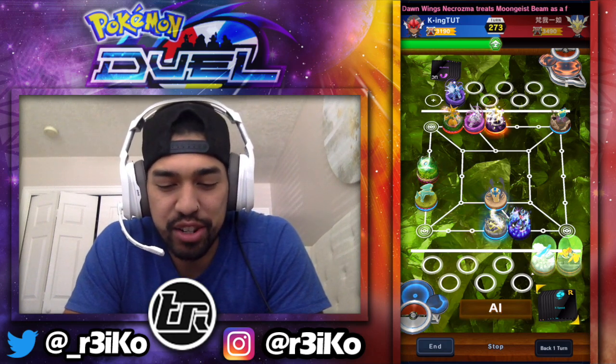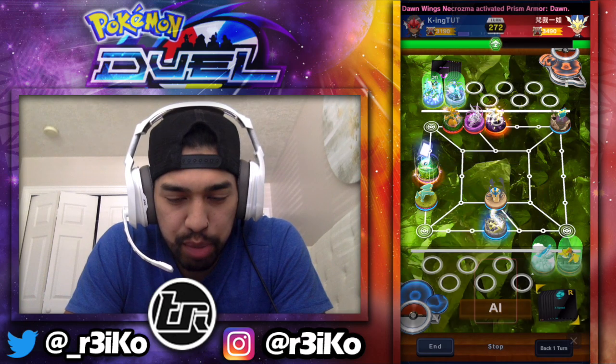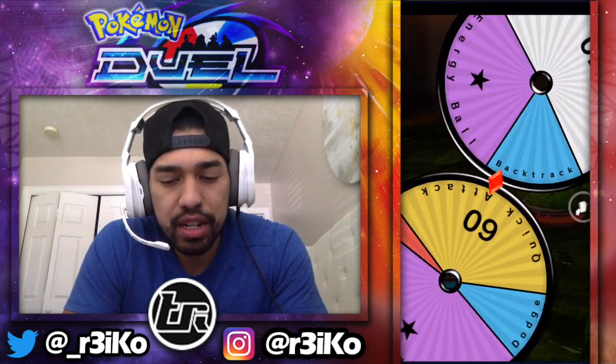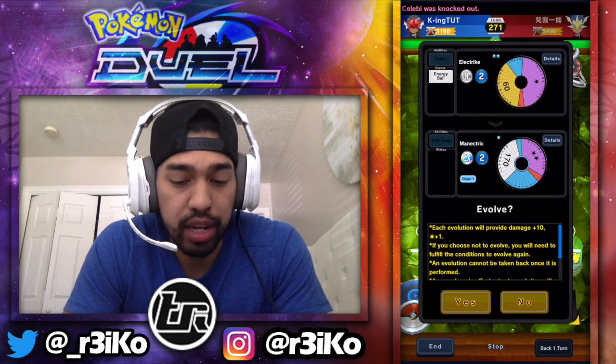Dawnwings getting destroyed here by Cofagrigus. But it looks like he's going to scoop up, and he's going to bring him back like right here. And I'm like, dude, what's the purpose of that? I'm just going to paralyze you again, but we get the KO this time, actually. That was a waste of a scoop. I don't understand what he did.